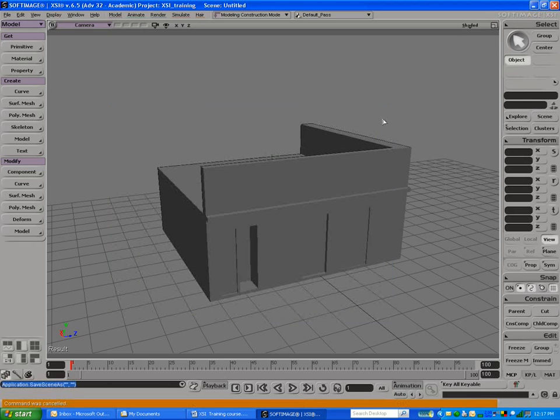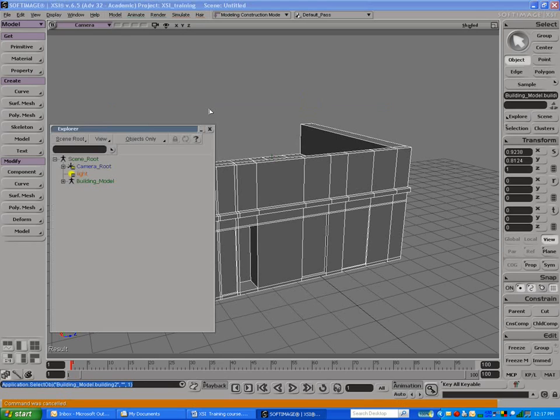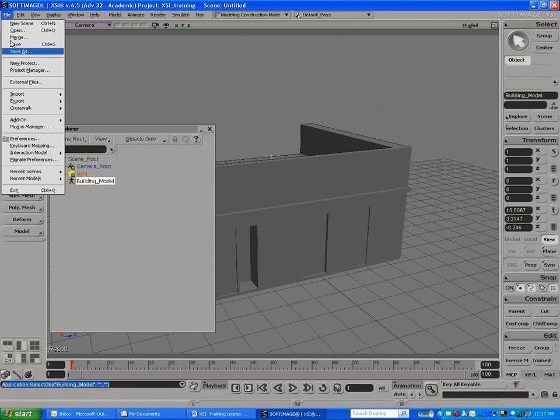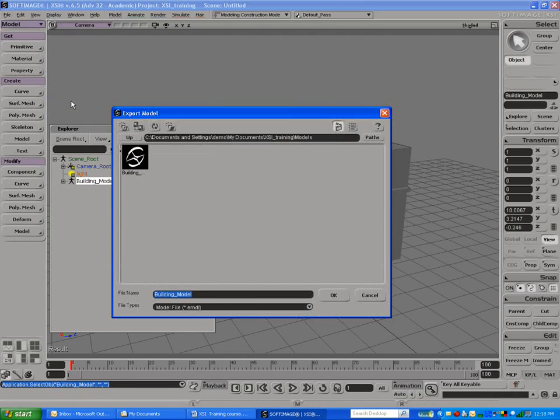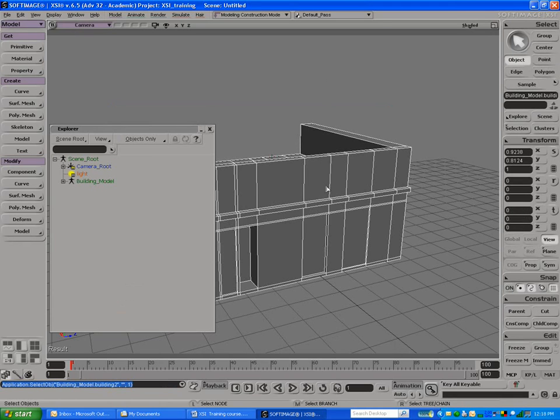So we can close that, and we can have the model selected, and we can do File, Export Model, and this can be mid. And then we could do another one later on where we add in all the individual beams and cross sections here that would be high.